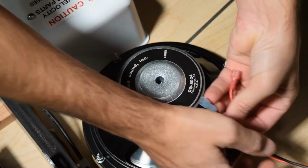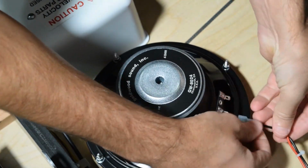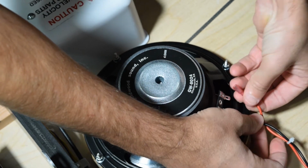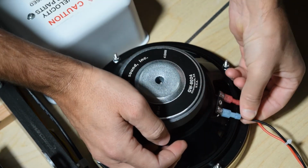Now connect the red wire to the positive terminal and the black wire to the negative terminal. You may need to bend the speaker terminals out slightly in order to slide on the connectors. It is a good idea to gently hold the speaker terminals while installing the connectors.